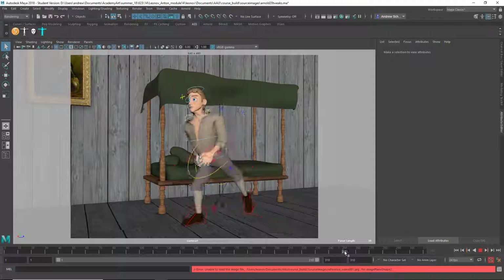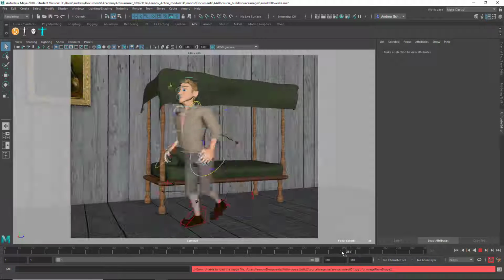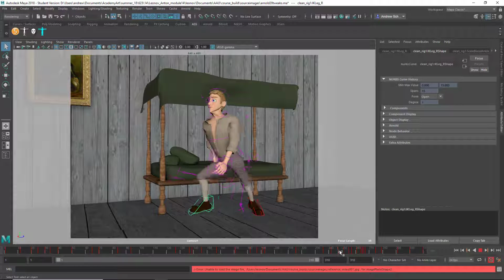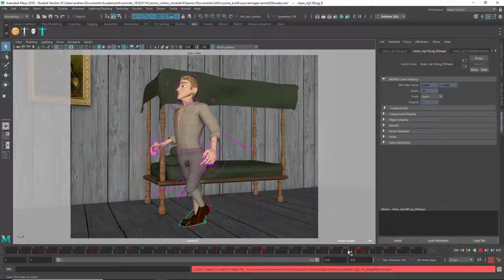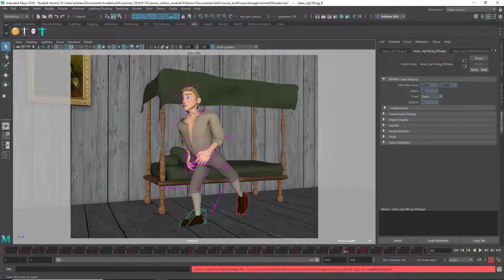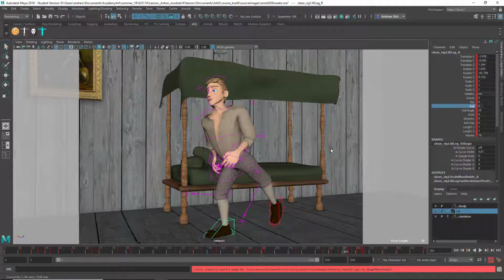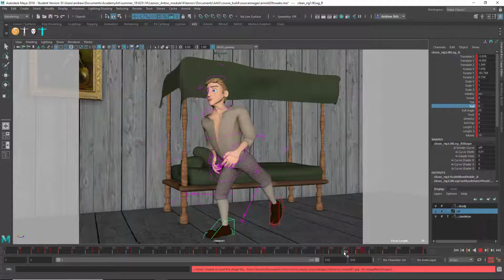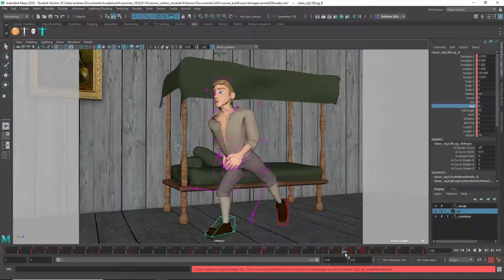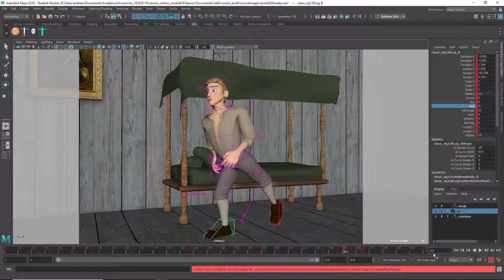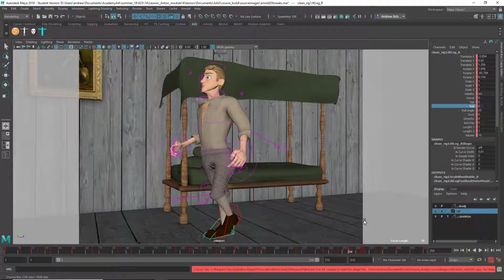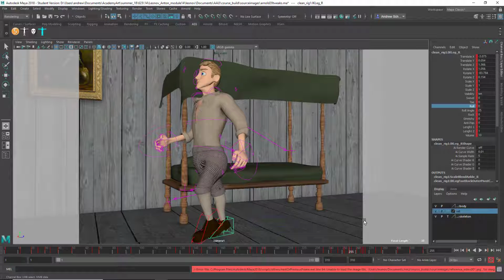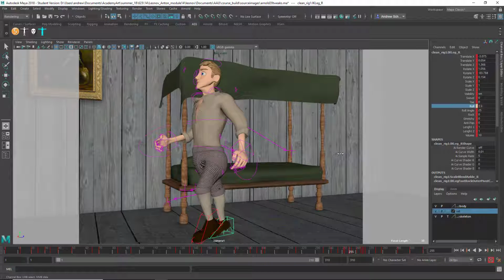One thing you can do on these feet is a little more of his, like between here and here, you can start to use the roll to get that starting to push up. So, for example, maybe leave it for a frame or so, and then by here, you kind of roll that up.